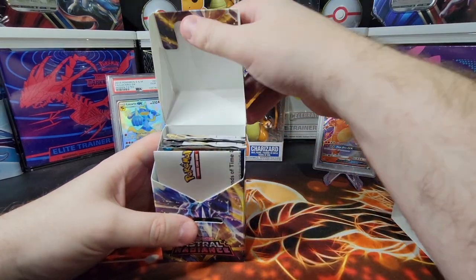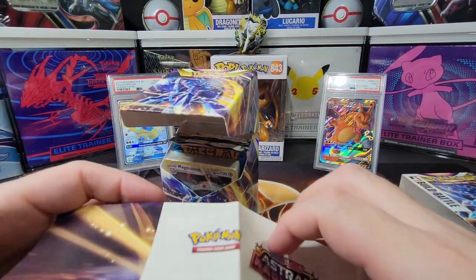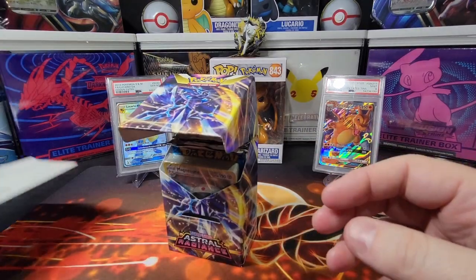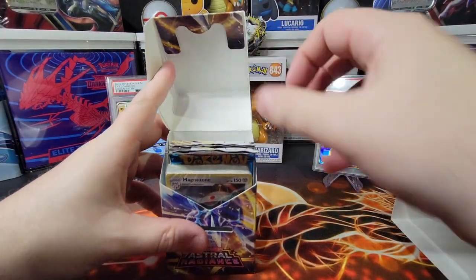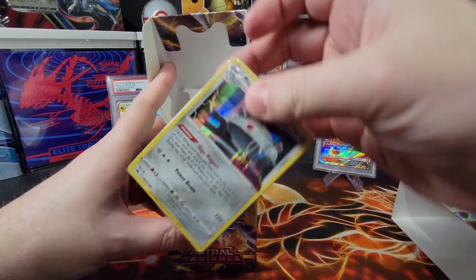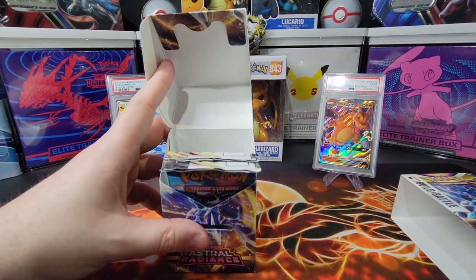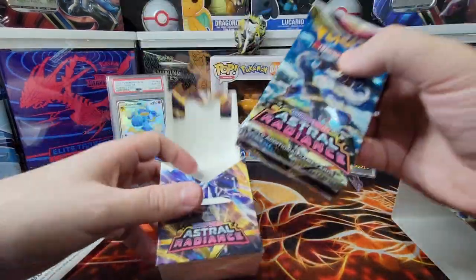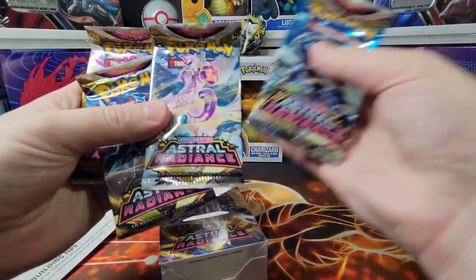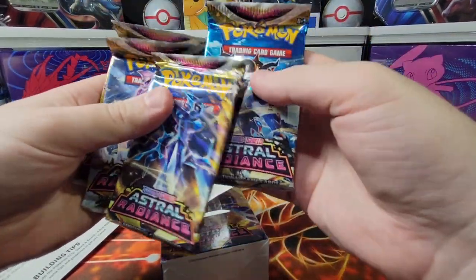Oh, it looks like a good spot to put away a deck. Yeah, that's what it's designed for. What is this? Building tips. Okay. Comes with an actual deck. It's cool looking. Comes with a special holo. Yeah. And it comes with four packs. Alright, we're gonna do it in this order.